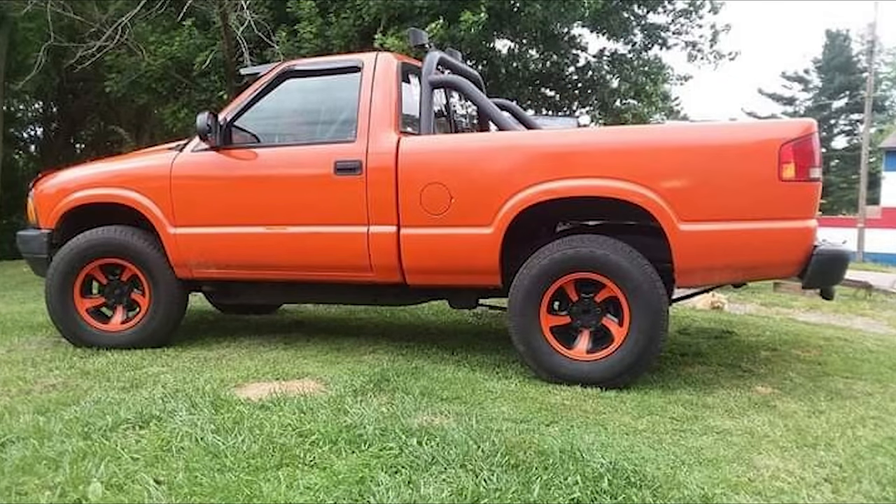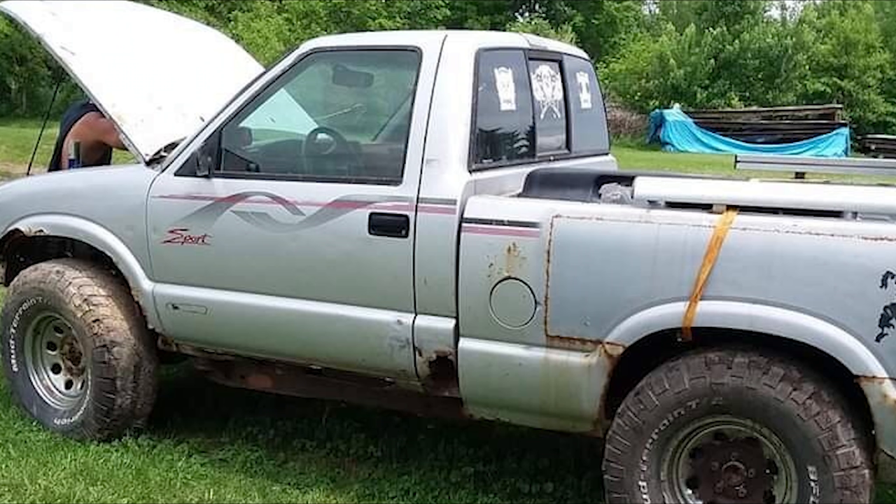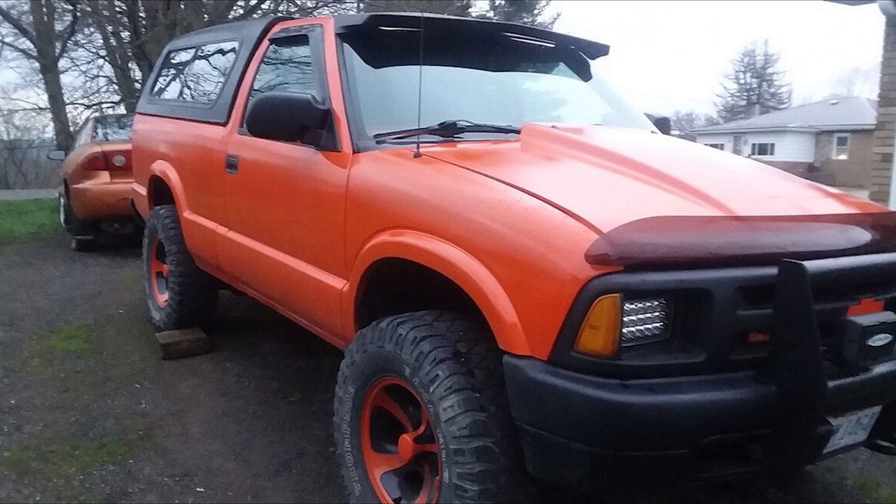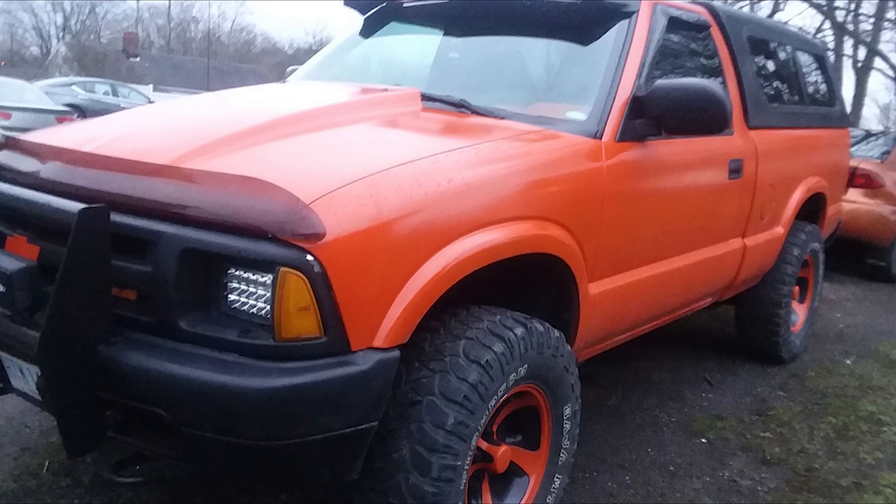1995 Chevy S10 — she's a four-by-four, so she can get around in the trees. I got really excited when I saw the first picture of this thing, and then he fixed it up. But it's Kubota orange and she's straight piped, plus it's got Subaru seats in there. So he's using some factory parts and I've got to appreciate that — he made the top 15.